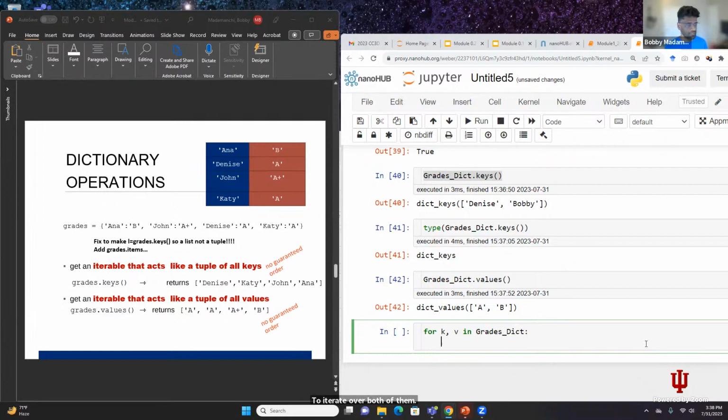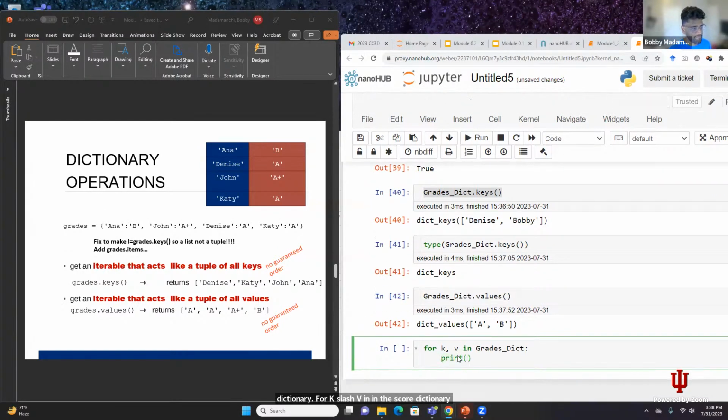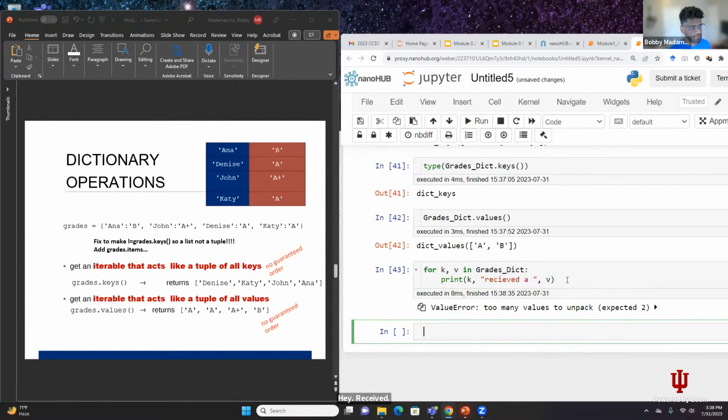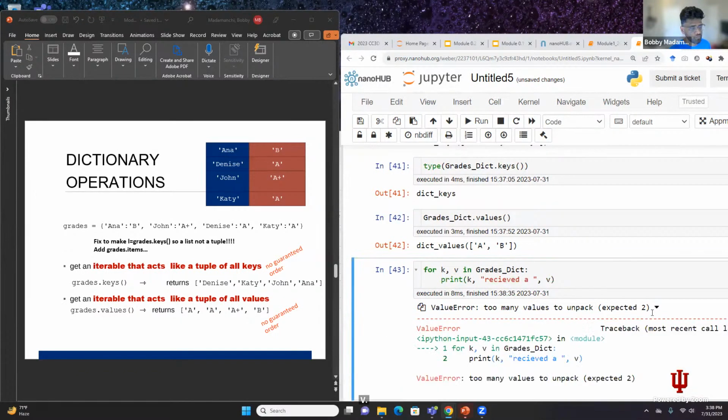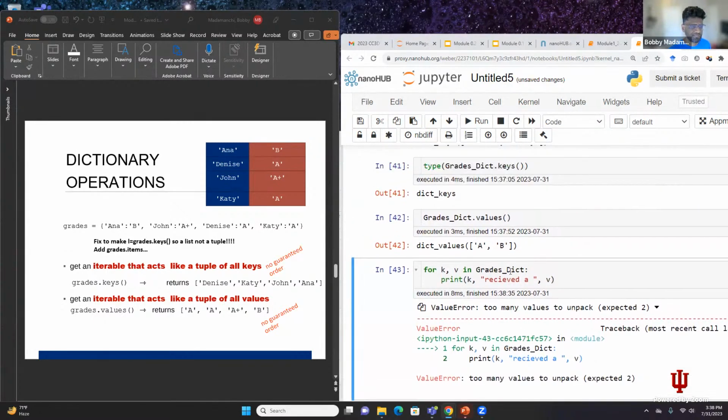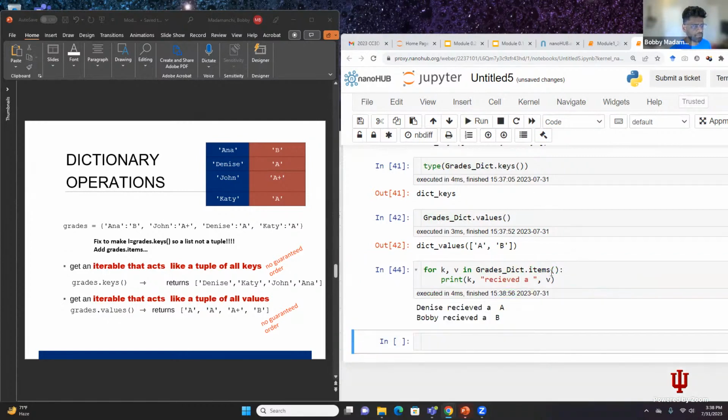So for K, V in grades dictionary, you can print K received V. Okay, so you actually have to do it with items.